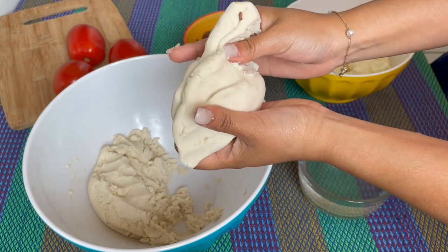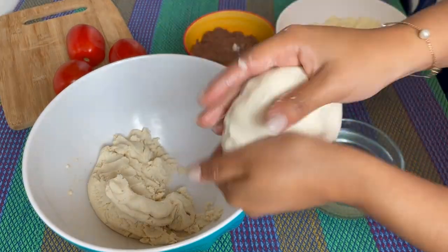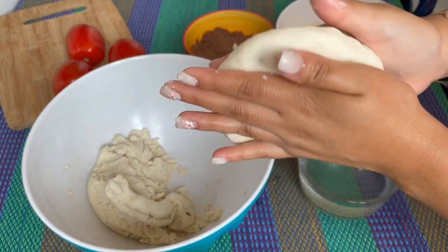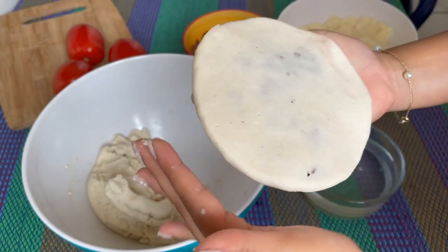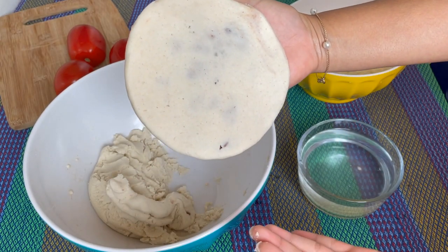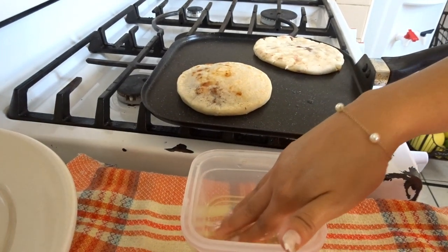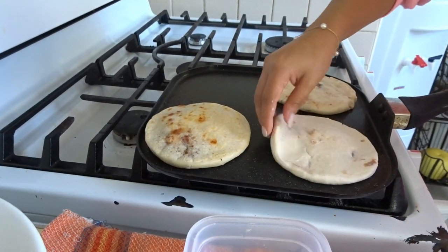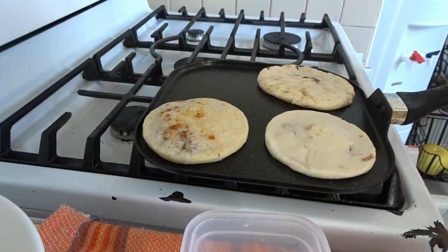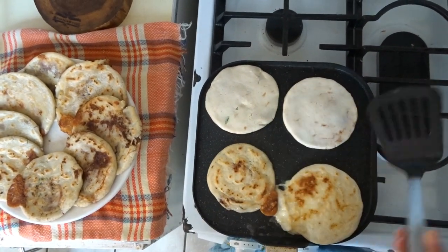She closes up her pupusa well and then cuts away any excess dough. Carmen continues to create the plate-like shape with her stuffed pupusa. And she's finished. Well, not quite. After you're done with assembling and shaping your pupusa, wash it lightly with oil and slap it on a low-medium heated flat pan. Flip the pupusa on both sides until it looks golden and crisp.